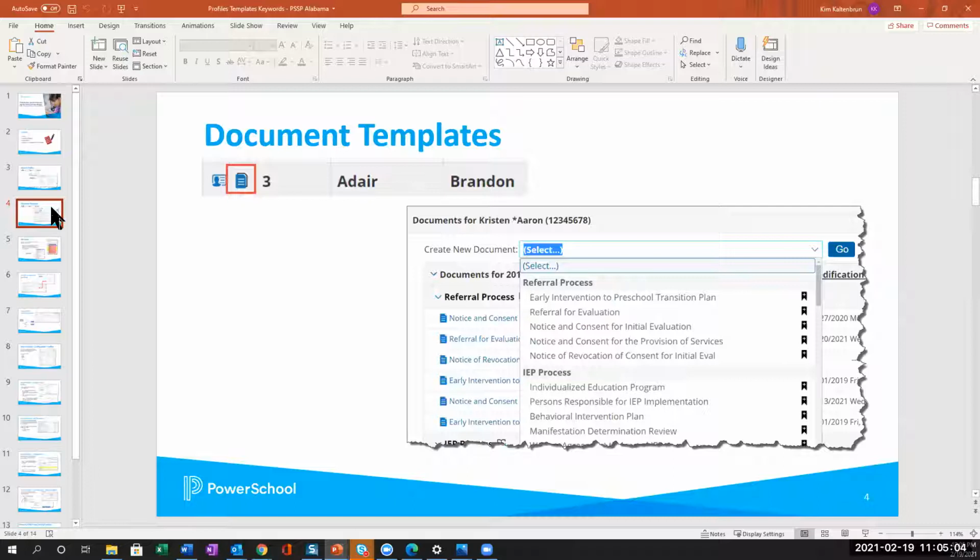And of course, our document template area. The document template area is associated with the document template icon. It takes you directly to that document library for the student, where a user could create documents if that user has access to, quote unquote, create documents. In addition, it is where they will be able to select any document templates that they have security access to, or to view or edit any live documents that are already created and in process.